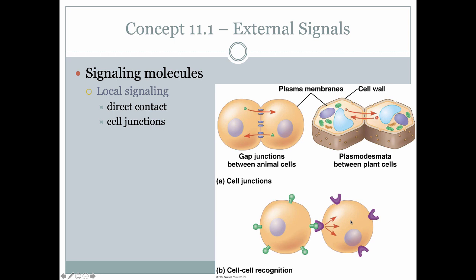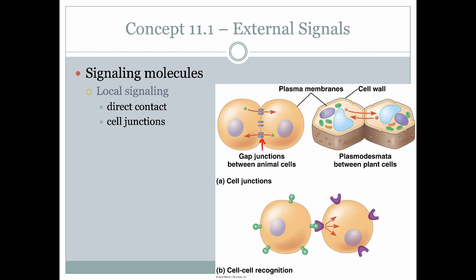There are a couple of ways that cells can do this. This is called local signaling, a way for cells that are very close together to signal to each other. Up here there are two connections between cells called gap junctions. We didn't cover these as part of cell structure, but gap junctions are actually pores. These are ways that cells can attach to each other, and they're open to very small molecules, so a molecule can go to the other cell and back and forth. They can communicate that way.